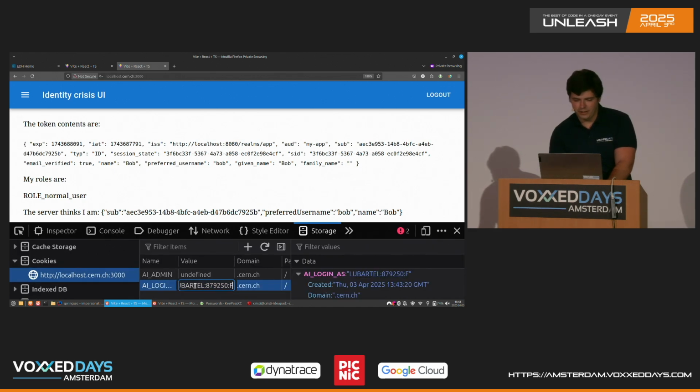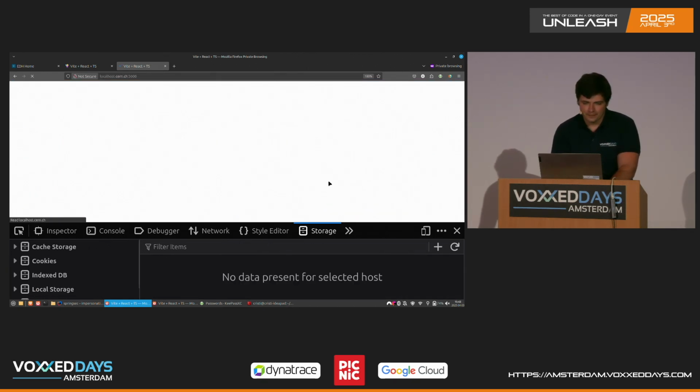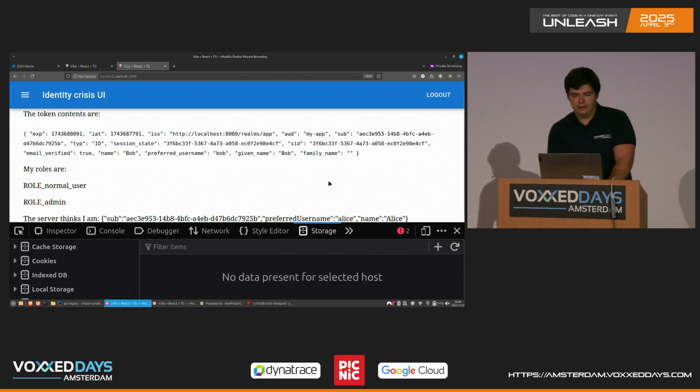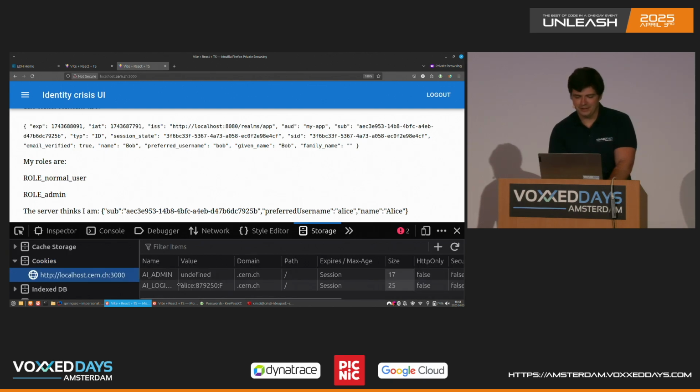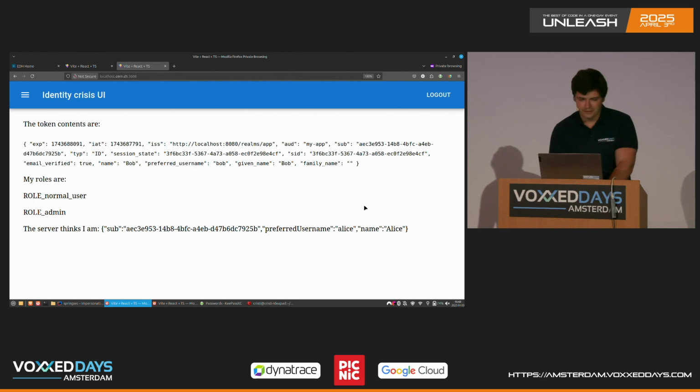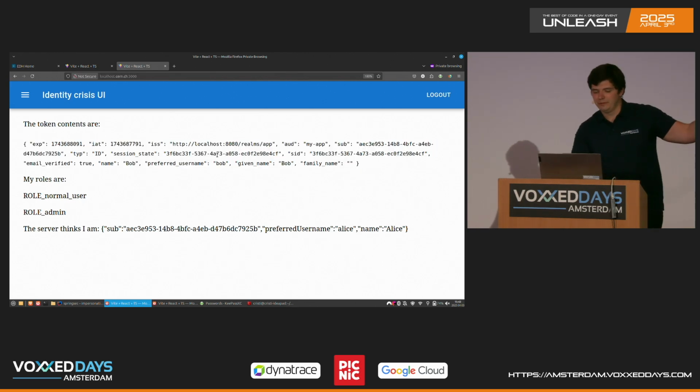This is one of my colleagues. I'm just going to replace this with Alice for the sake of the demo. When I log in, what happens here? My backend checks the token. It checks the header, and says okay, this is the username that I should be. Now, I'm Bob in the front end.